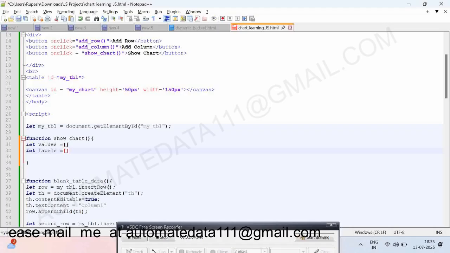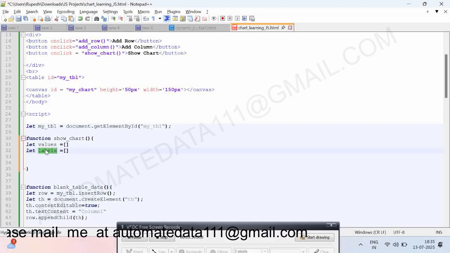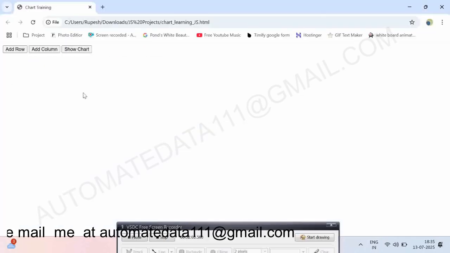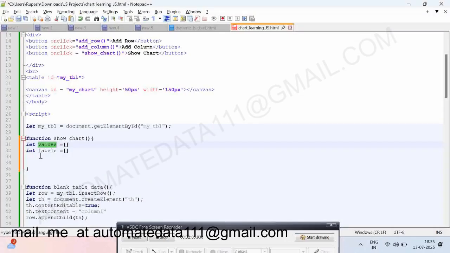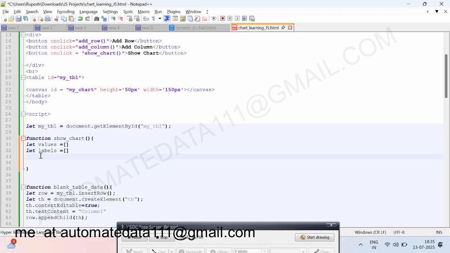Okay, we need to add the data in these labels and values. Okay, how can we add? So whatever you type under this table, that will be added into these values and labels. So for that, let's show it this way. We need the total table length, also the total length of the row.